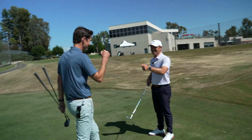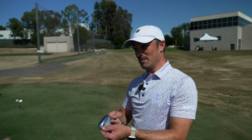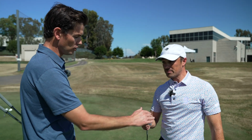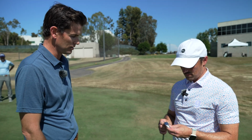That's it. Can I look? Yes, you can look at that one. The D grind. Okay, so we're getting wider in the sole. Yes. So the D, even though it has this trailing edge relief and a bit of heel relief, it's a wide sole, but with that on there, you can open the club face up. It doesn't expose a lot of bounce, but this is getting closer to what you currently play, a slightly wider sole.